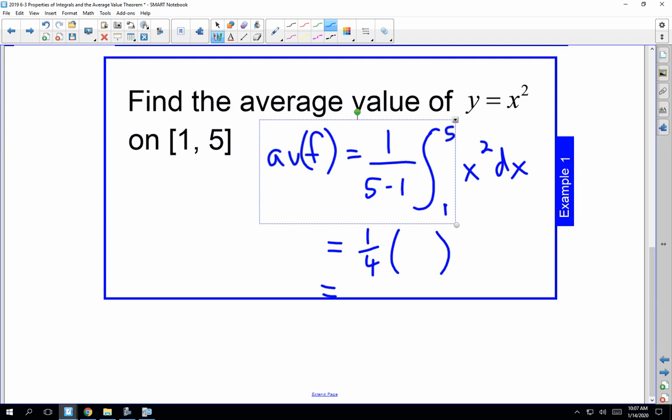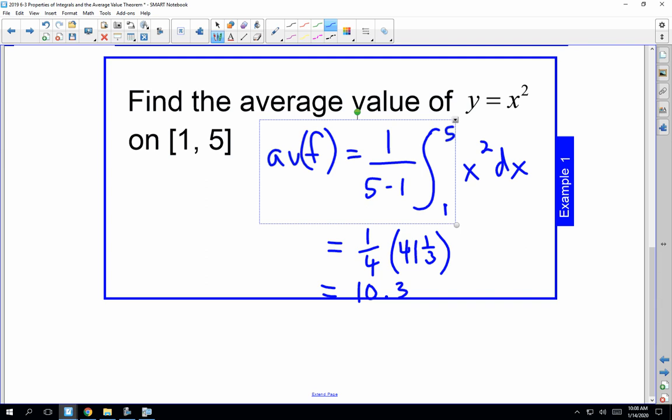Your integral from 1 to 5. What is the integral from 1 to 5 of x squared dx? Pretty big number, huh? What is it? 41.33. Okay, so the integral from 1 to 5 of x squared is 41.3, or 41 1/3. And then you divided that by 4 to get 10.3. That makes sense. So 10.3 is the average value.